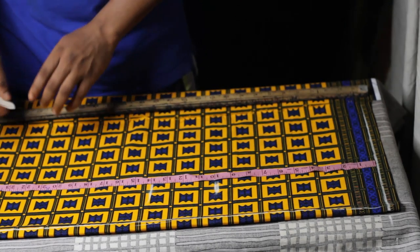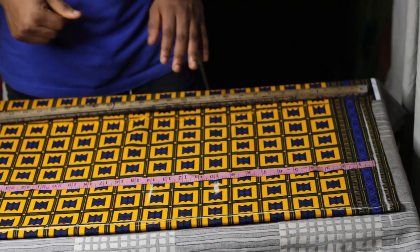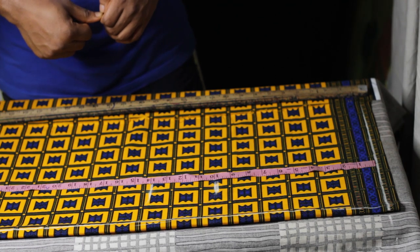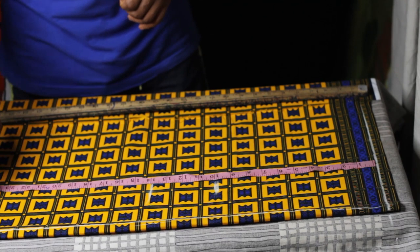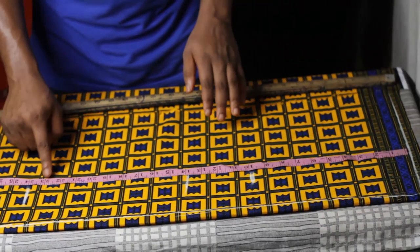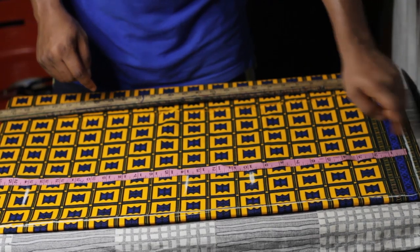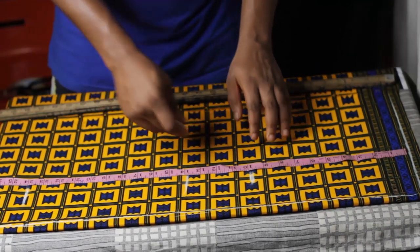Now I'm going to make a mark at where the jacket is supposed to stop. The length of the jacket is 24 — that is where I have made a mark at the bottom. So this is the top part, this is the bottom part, this is the bust point. Now you're going to roll a line across the bust point and also roll a line across the bottom point.